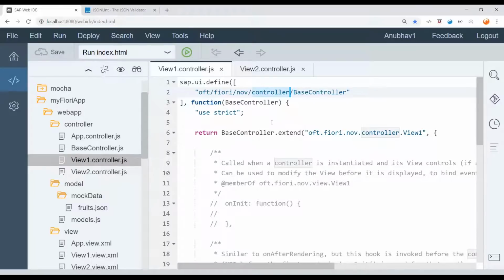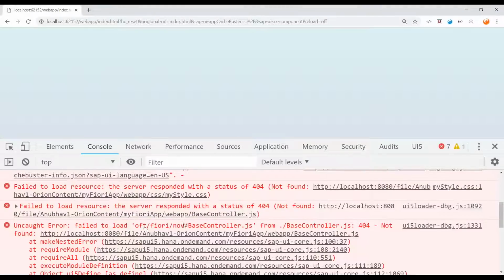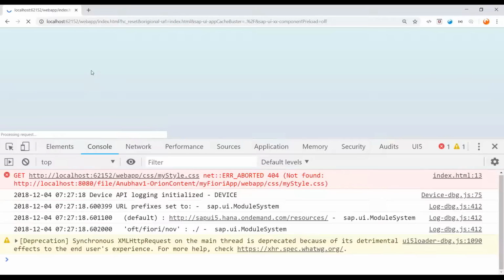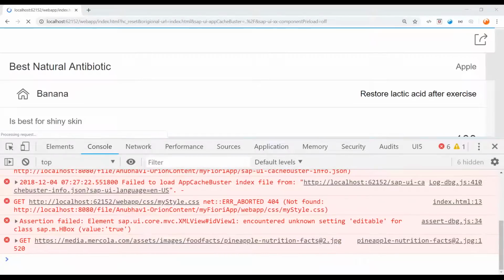You have to have the address correctly, guys. That's the correct address, controller. Let's do the same. Here also we have the same issue. I save this. Let's come back. And that's what it's telling: base controller cannot be loaded, the address you gave was incorrect. Address was incorrect. Let's refresh now. And if everything goes smooth, you will see your app will load properly on the screen. Let's check it out. And voila, can you see it's loading the app?